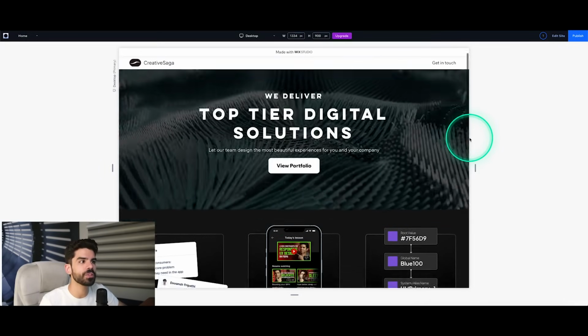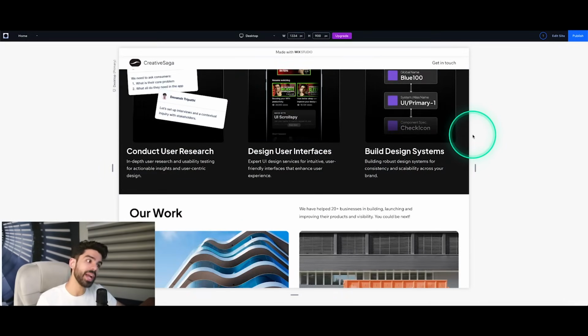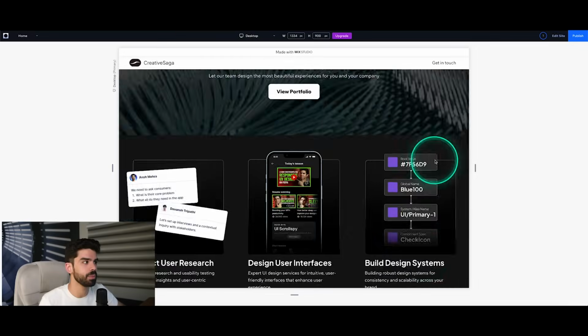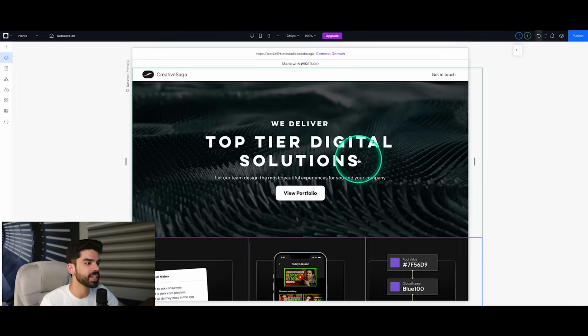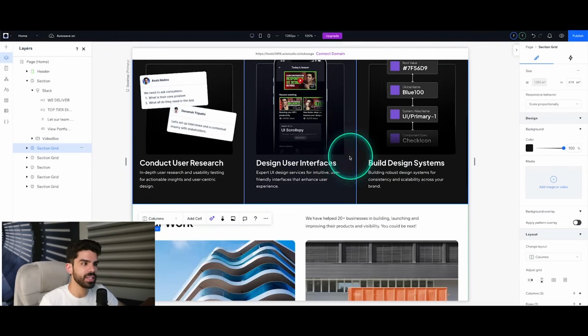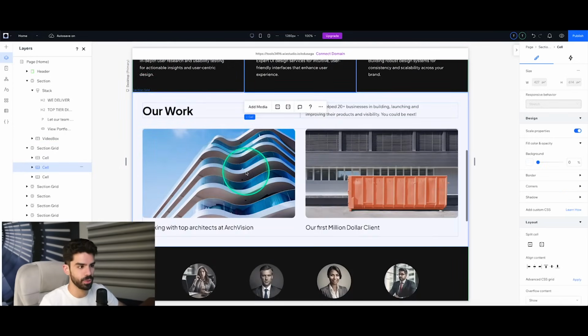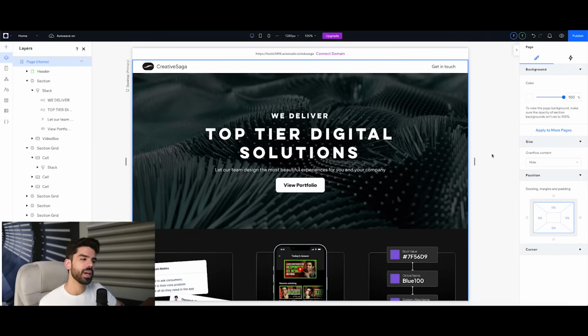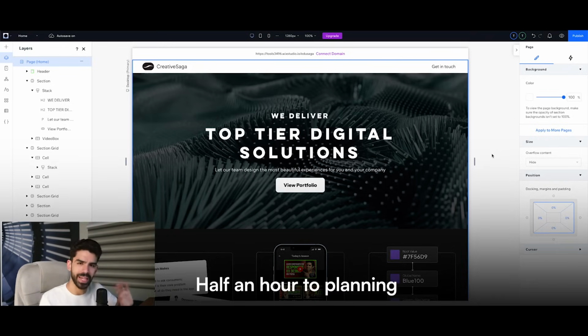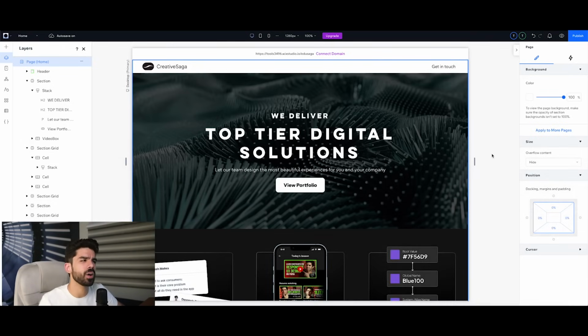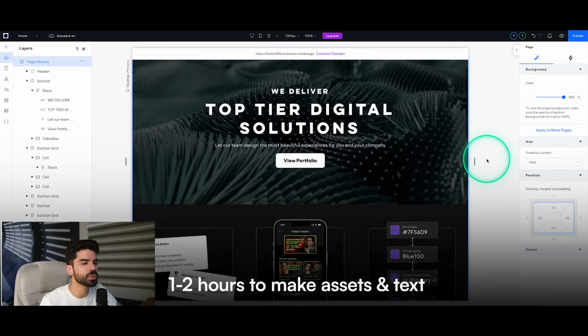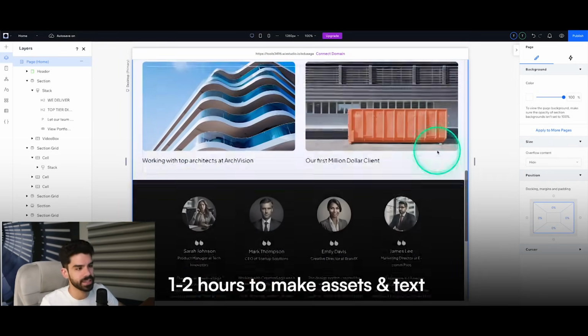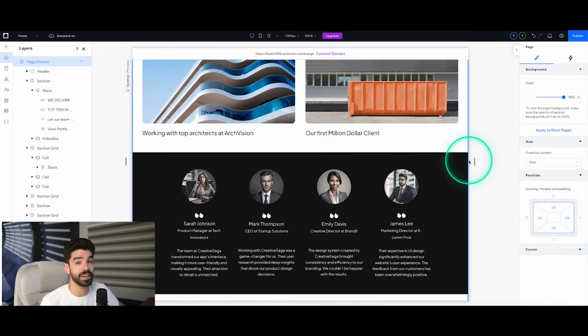And I took a lot of inspiration from a bunch of websites and a lot of sections that were already available in Wix. So if I were to go to edit site again, you can see how easy and seamless this can be for you. All the changes are supremely easy. And just to give you a tentative timeline, it took us around half an hour to plan the entire wireframe and around 1 or 2 hours to come up with the assets and the text, right? So all of this progress was made really, really quickly.